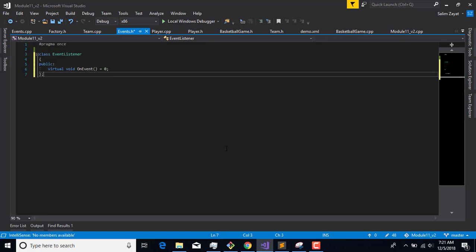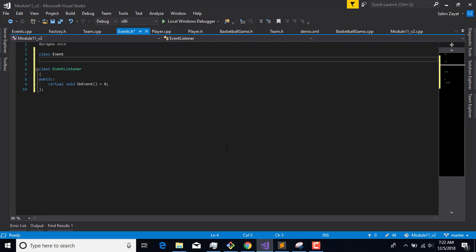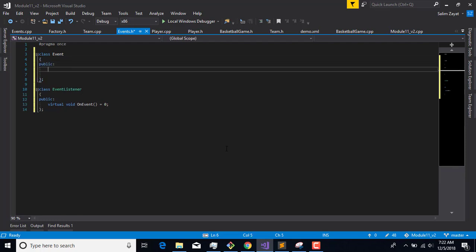Now the event listener itself is going to react to an event, so we should have an event class as well. The event class is basically how you encapsulate all the data another object needs to react to this event. We've talked about the various types of events: the team scores, the game score, a player shoots, stuff like that. Each one of those has different bits of data associated with it. So we'll create a base event class, and then we'll inherit from that and extend them out so you can get different types.